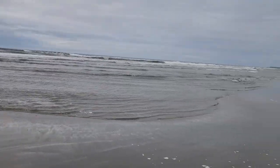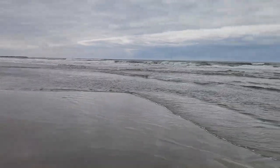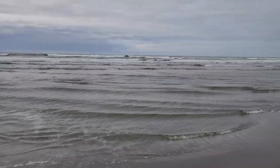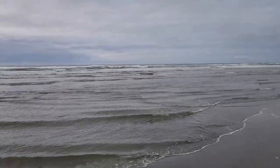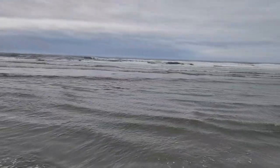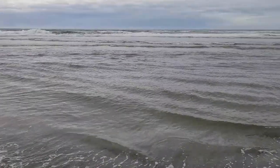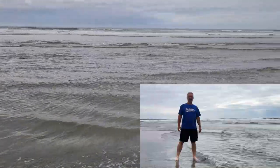All right, so we drove all the way from the East Coast. Now on the West Coast and the Pacific. So one last thing to do, I got to get my feet in the water here and then go back to Savannah and get my feet in the Atlantic.